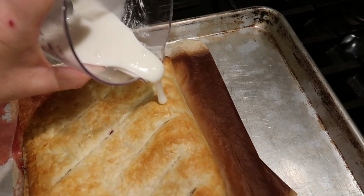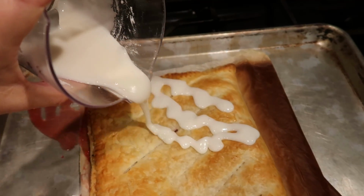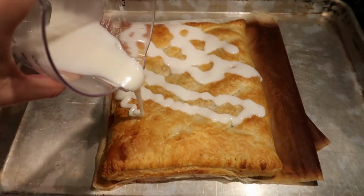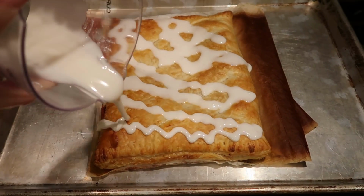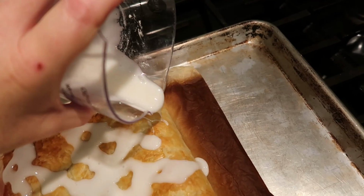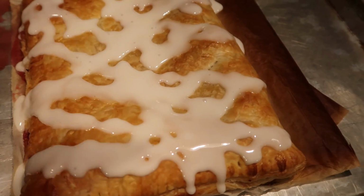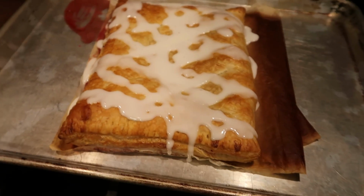Okay, so what I did here is put together a nice glaze, and I like it to be pretty thick, because I want it to kind of puddle on top over here. So let's go. It's always so hard to do this one-handed and still make it look pretty. But basically, we're just going to let that firm up, because a milk and powdered sugar glaze will do that. It'll kind of set. And that's what we're going to do. Sam is really, really looking forward to this after supper tonight.